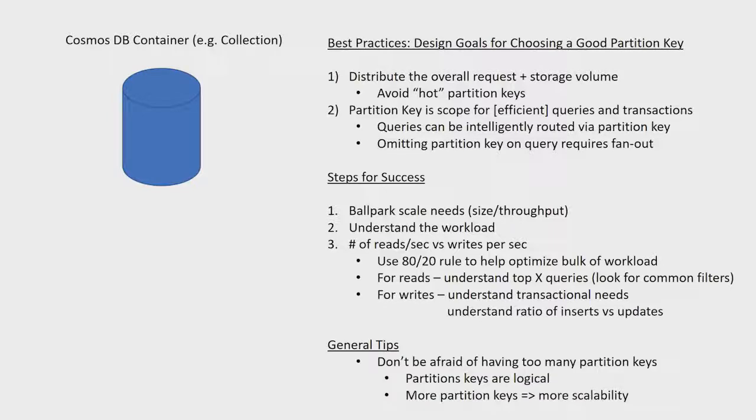As one more general tip, don't be afraid of having too many partition keys. Lots of people come to me and say, hey man, I am, let's say, partitioning by ID because I have a key value access pattern, and I just want to distribute this as evenly as possible. But the thing is that I have millions of IDs, and so therefore, am I going to have too many partitions? Is this going to get really costly? No. Partition keys are a logical abstraction. We actually co-locate those partition keys using consistent hashing across a frugal number of underlying partition sets. And because we do that, you do not need to be afraid of having too many partition keys.